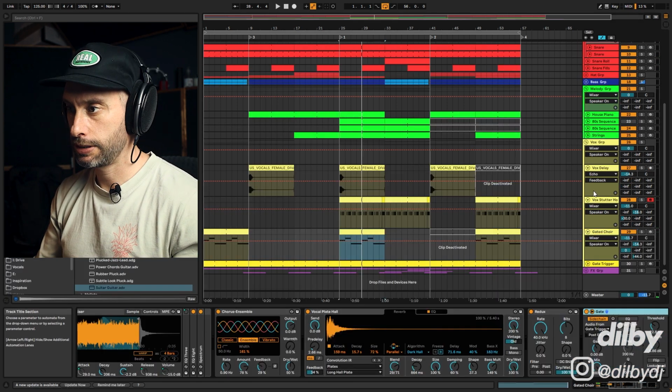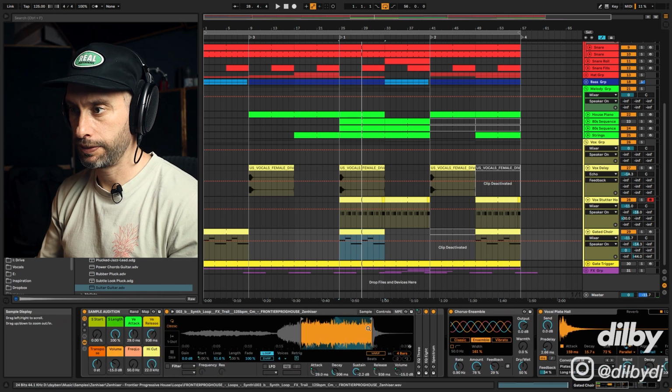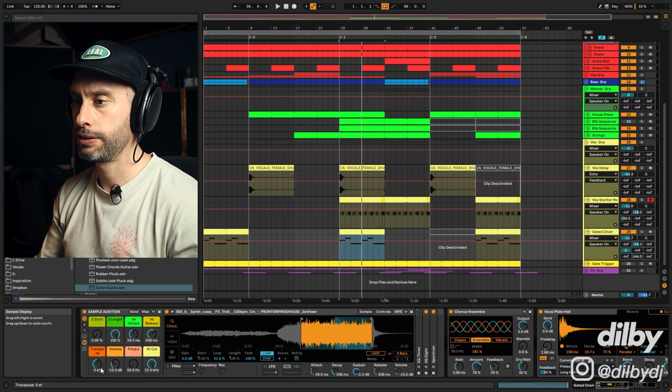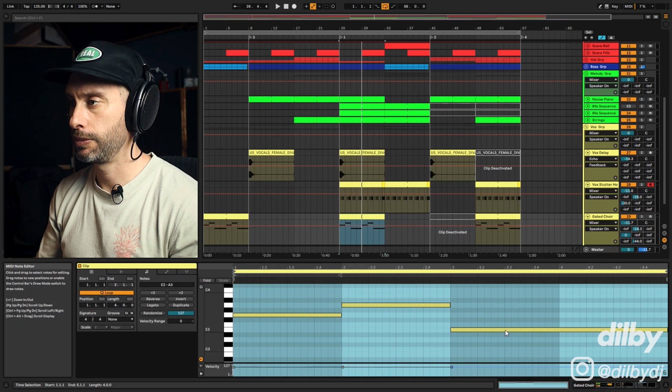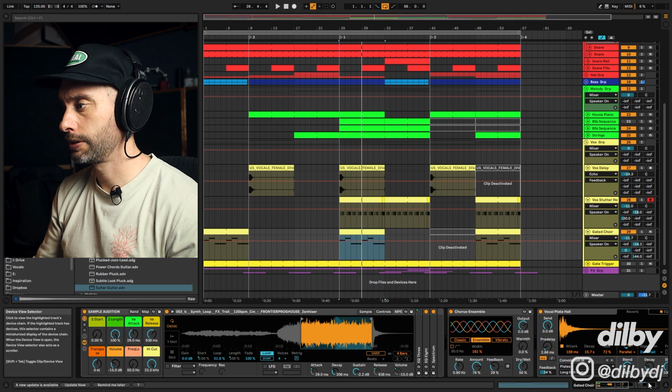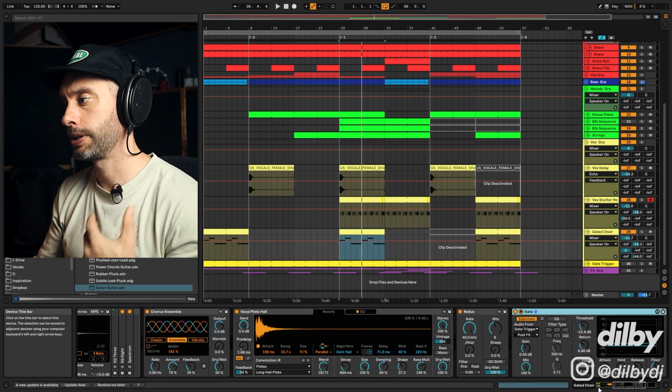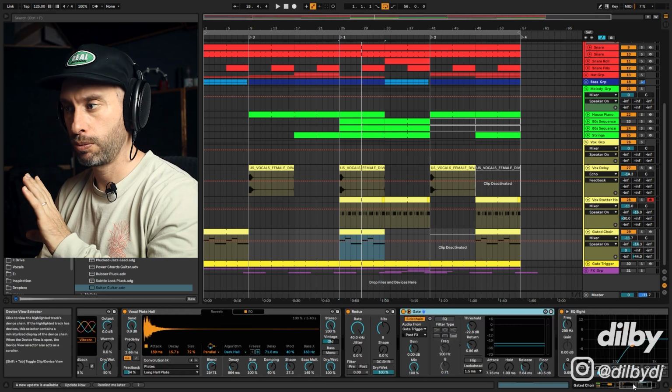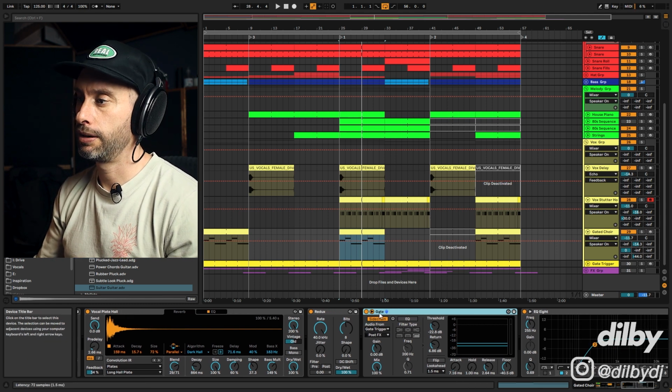But what's happening on this is it's just a sustained part of a sample that's playing like a choir sound. I've got it playing the same melodic sequence as the bass and the chords. I've got a bunch of chorus, reverb, bit reduction to give it that old feel. So this is all getting it wide and crazy. Then we've got this gate.